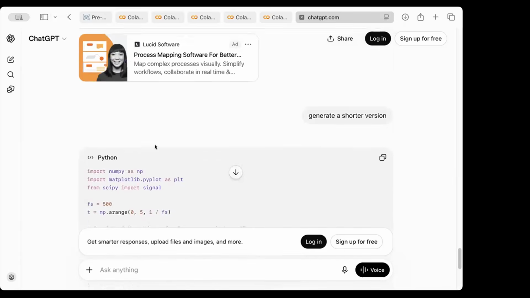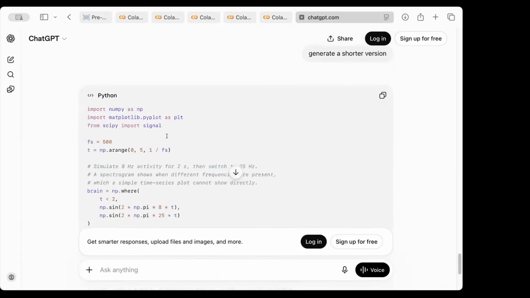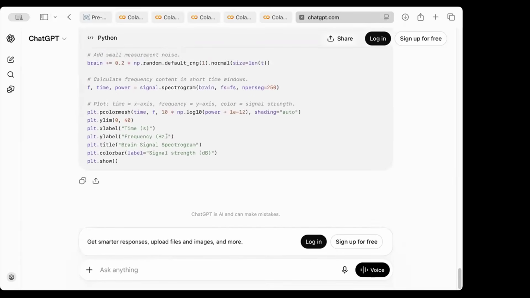So we can correct it and ask for the explanation. So we can just say you forgot to add a plain language explanation interpretation for the spectrogram.